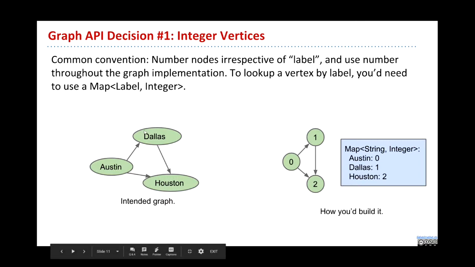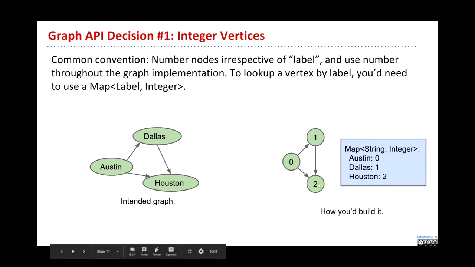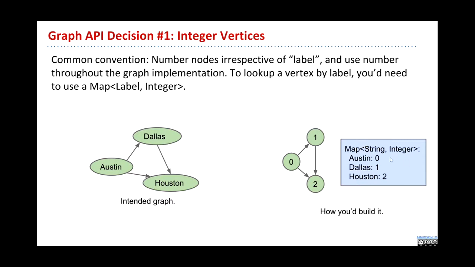This is an intended graph that we'd like to build, but in our universe, we're going to say, sorry, your graphs are only of numbers. If you want to also know which number corresponds to which string, then we're going to have a map, or maybe a couple of maps. Here I'm basically saying if you want to know which number Austin is, you use this map. So if you wanted this graph, you're going to be stuck with using a numbered graph and a map in order to make it do the things you want.